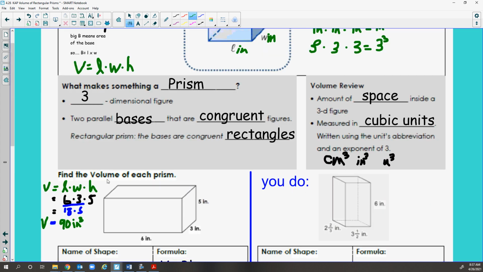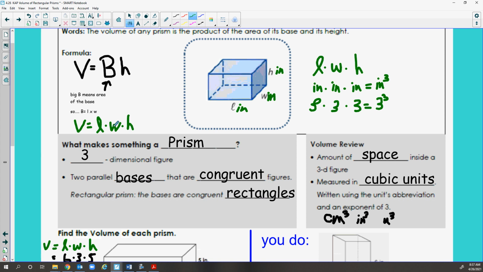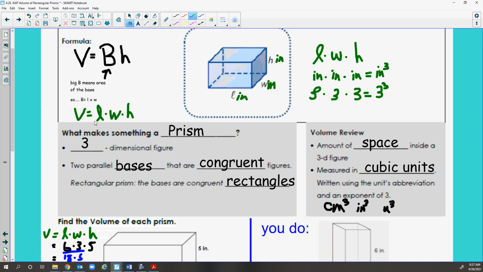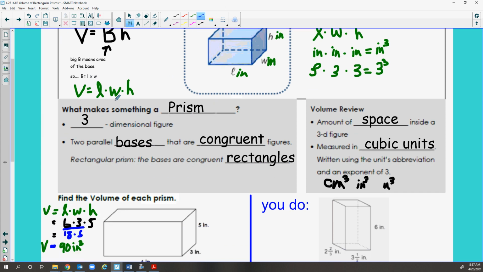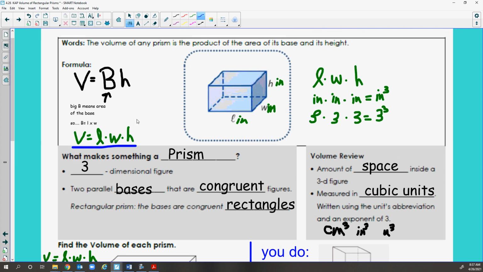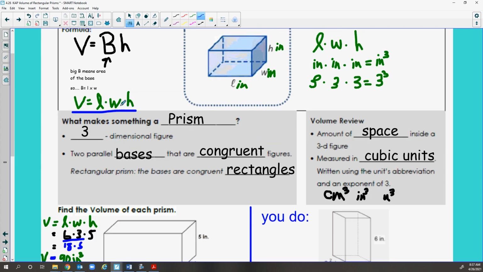When I was a kid, I had this formula, and it really helped me a lot because I could never remember what the big B was. You do have to be responsible now because you're way smarter than I was when I was a kid. You have to know that the big B means the area of the base. But if you're super duper smart and you want to learn this equation as an alternative for the volume of rectangular prisms, that would be wise as well.